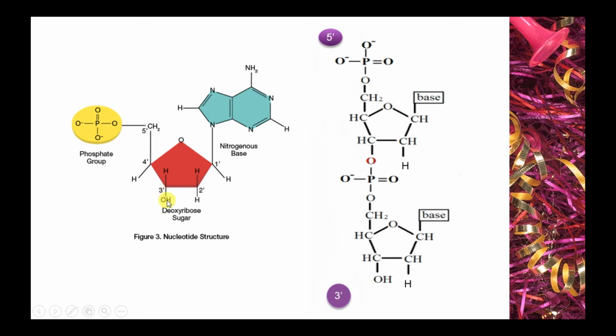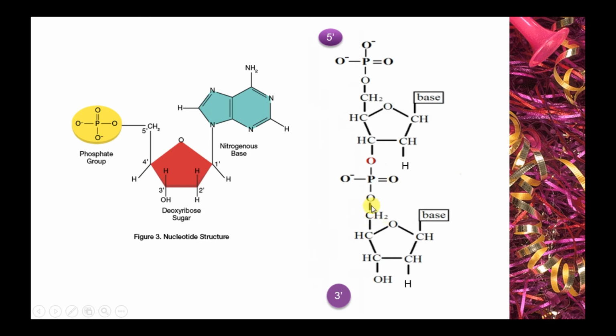This hydroxyl group and the phosphate group which is attached to carbon 5, these two things, the phosphate group attached to carbon number 5 and the hydroxyl group attached to carbon number 3, will play the most important role in the formation of the new strand. How will these nucleotides connect, and how will the new strand form? Here you can see the phosphate group attached to carbon number 5 of this nucleotide.